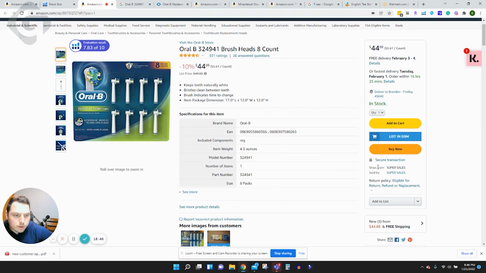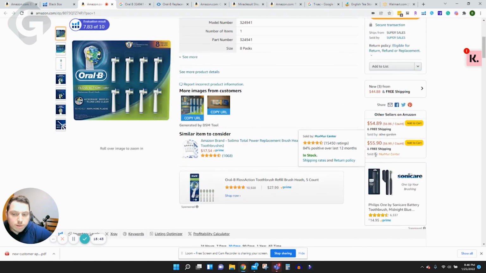If you notice, these are very heavily FBM. I drop ship on Walmart. That's why I'm able to recognize this right away. I don't mess with Amazon because I value my Amazon seller account and I don't want to have something happen to where my private label, my wholesale, everything falls apart. So we do not touch Amazon drop shipping. However, the premise of it is very much the same.